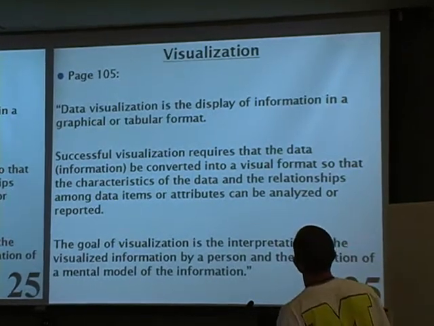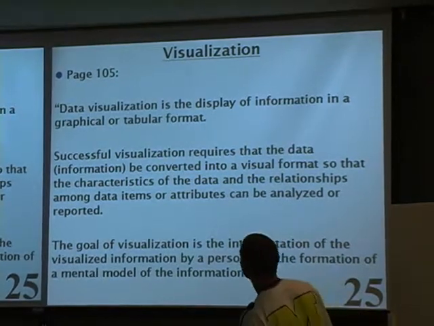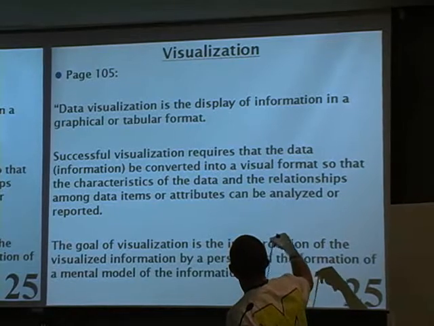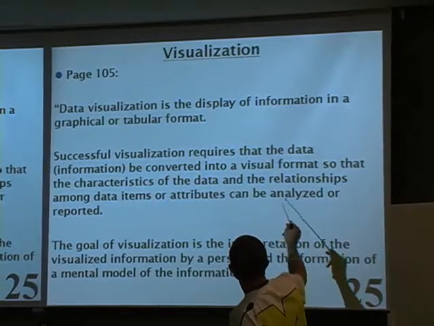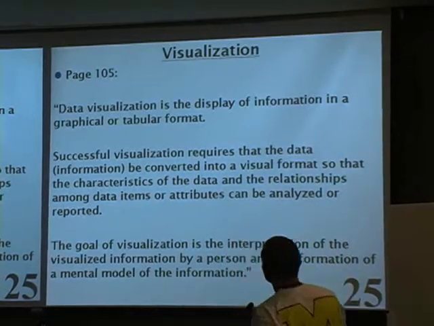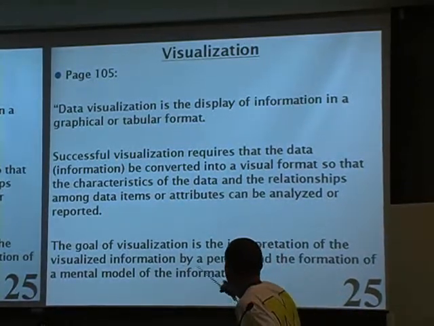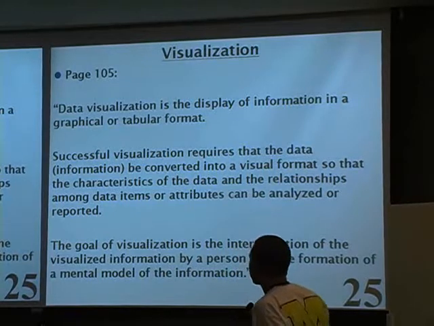They say visualization is display of information in graphical or tabular format. Successful visualization requires the data be converted into a visual format so the characteristics of the data and the relationships among the data items or attributes can be analyzed or reported. Goal of visualization is interpretation of the visualized information by a person and the formation of a mental model of the information.